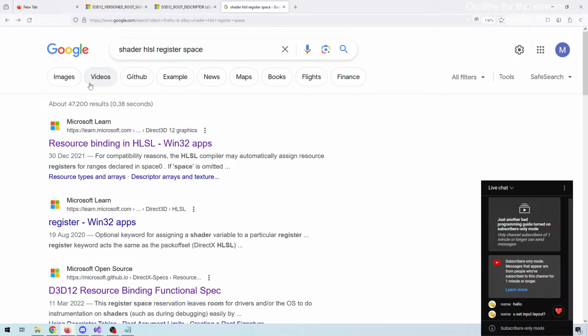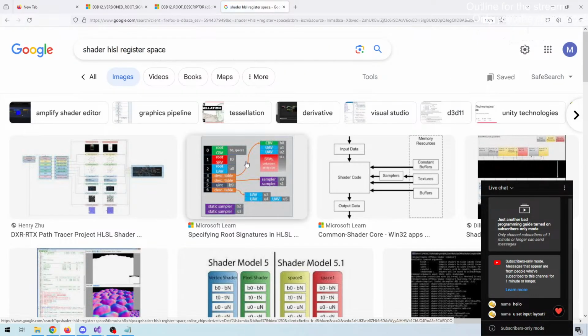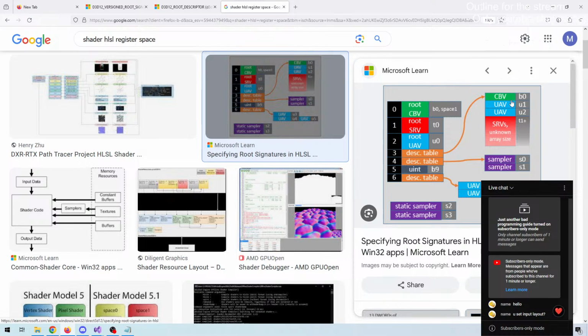No, they don't illustrate it graphically. Anyway, as you can see here, constant buffer views are stored in a shader register called B. Unordered access views are stored in a U register, and the SRVs are stored in a T register. The registers can be subdivided, so you can have parallel registers in so-called spaces, so space 0, space 1, and so forth.